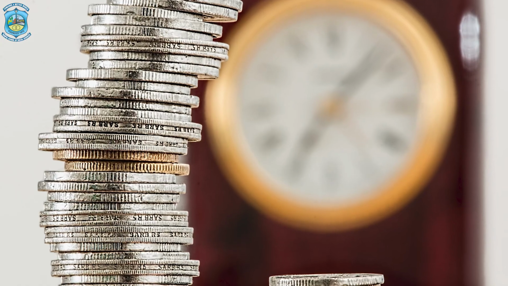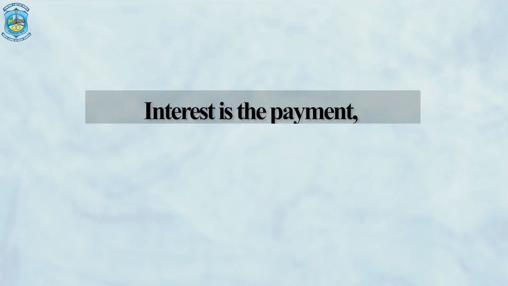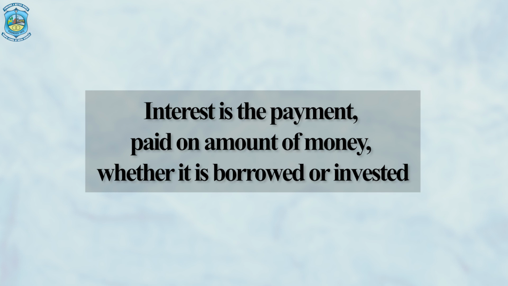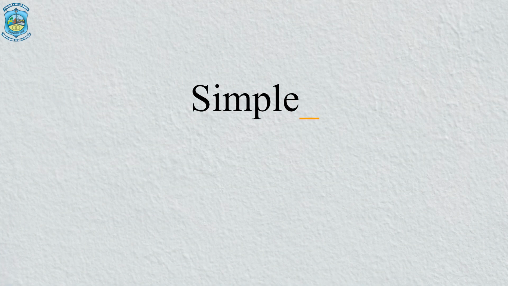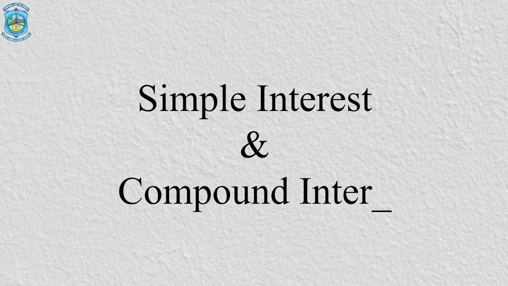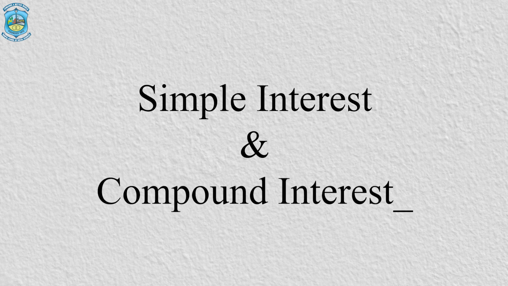Sometimes we invest our money and sometimes we take a loan. It is fruitful for us to have a better understanding of the concept of interest. Interest is the payment paid on an amount of money whether it is invested or loaned. There are two kinds of interest, simple interest and compound interest.